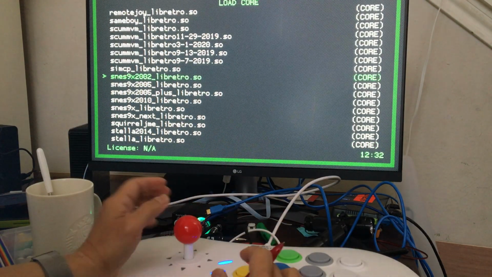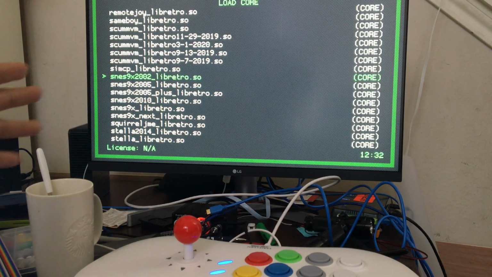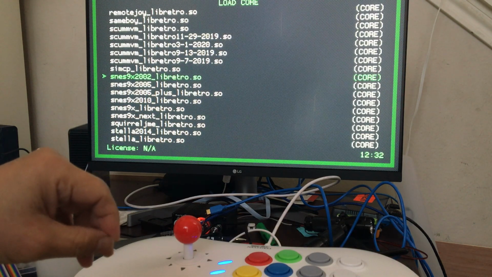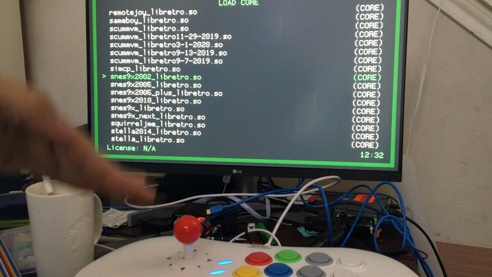And I want to write down the correct name. So this one is called SNES 9X 2002 underscore. Okay, because if you're going to use this on high-low, you have to go to a bin folder and create it inside the very bottom bin folder.